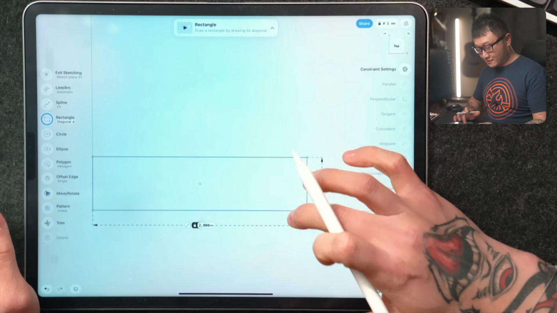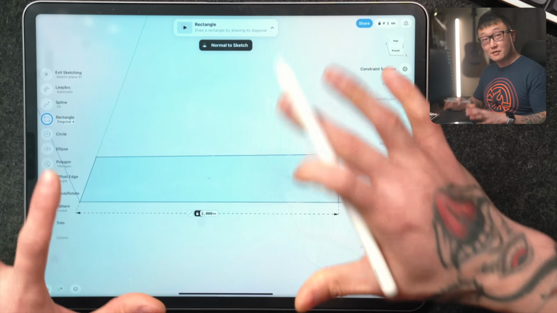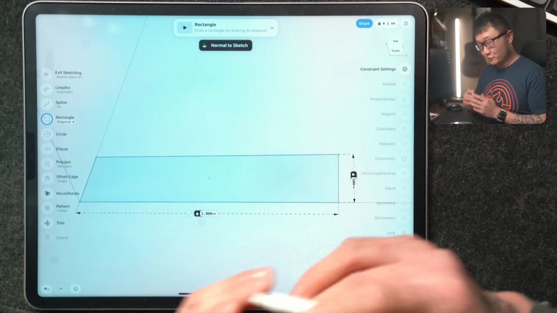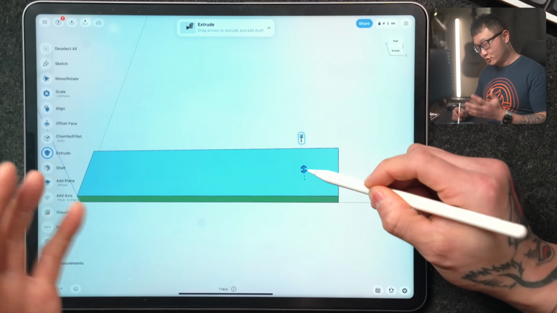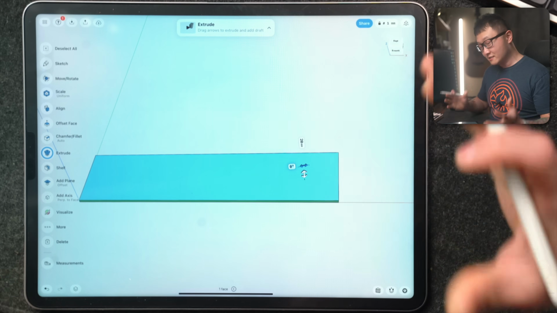Now to extrude this, let's spin out of this top view, and you can see that there's a transparent blue surface within our sketch. This means our sketch is now fully closed. So we can pick that surface and pull up or down to extrude our body. And we're going to pull that up 20 millimeters for the thickness of our panel.